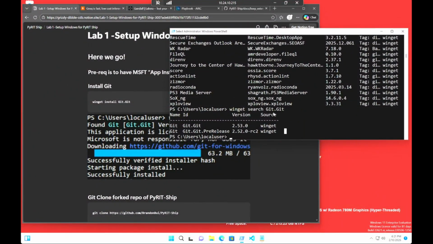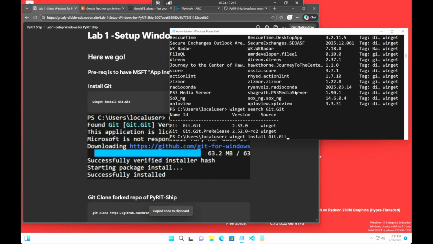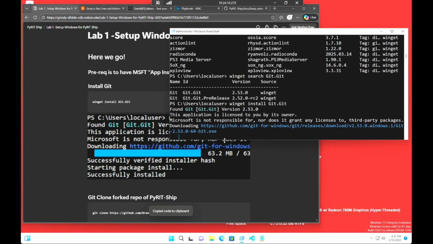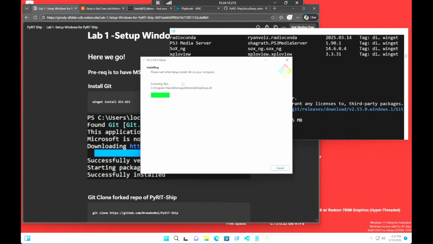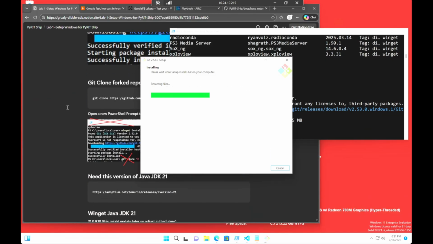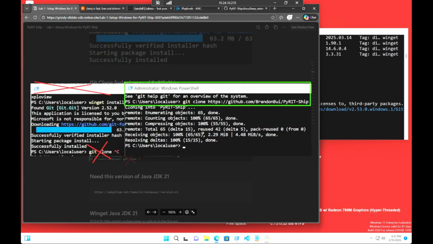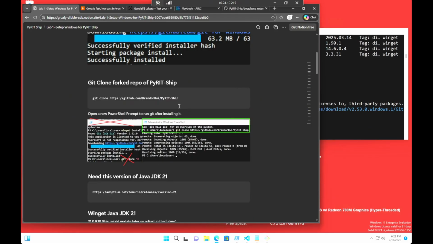So we'll go ahead and, oh, let me copy it again. We'll install Git. Pretty fast, pretty easy, doing all the things. We'll scroll down. And an interesting thing is once you get Git, you're going to have to open up another window. That's why I have an X in this window, the one I installed on. I cannot git clone from it. I had to open up another window and actually git clone it.